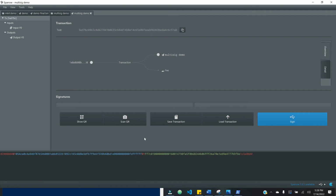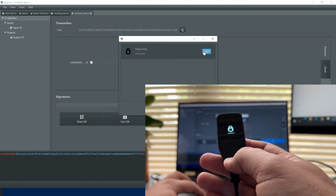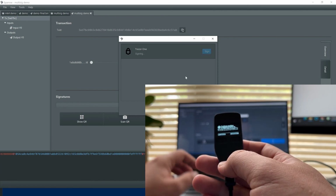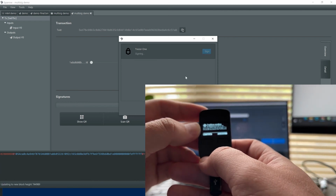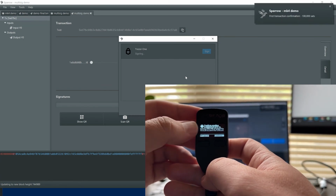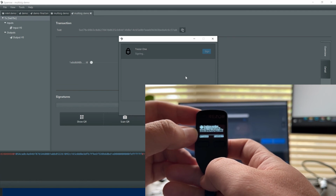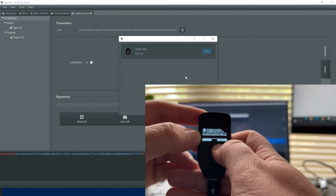And so this is where things get fun. Now we've got to apply both signatures, as we know. So let's first hit sign. And we've got our unlocked Trezor 1, so we can go ahead and apply the signature there. And as you can see, it's a little bit tough, let's see if we can get this in focus. But anyway, we can see indeed the details of the transaction that we are looking to send from the multisig. So let's go ahead and hit confirm.